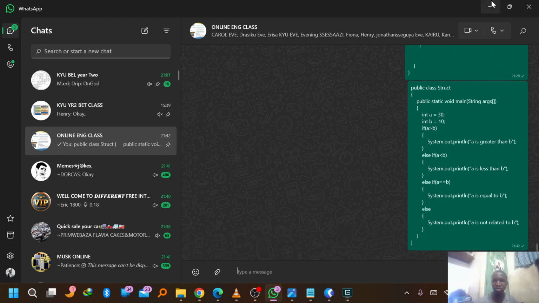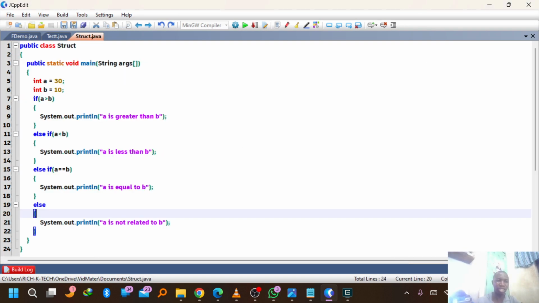That one is used when you are looking at the if else if ladder. Very, very important. Someone can give it to you like that and tell you to convert it to a switch, or they can give you a switch and tell you to convert it to the if else if ladder. So right now, that is how the if else if ladder works. Let's run the program and see our output.